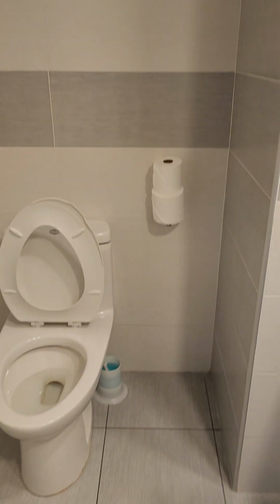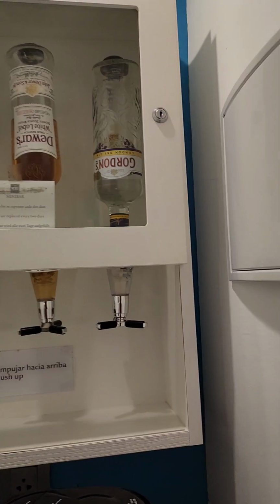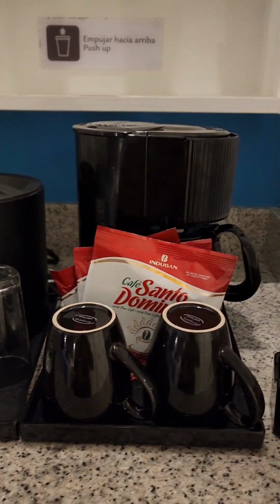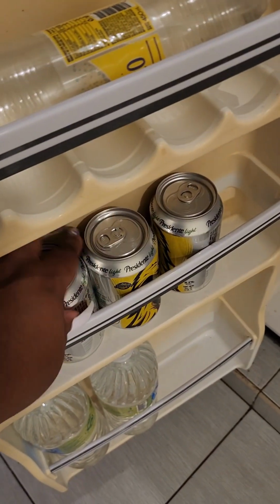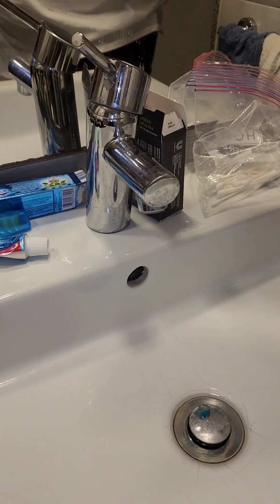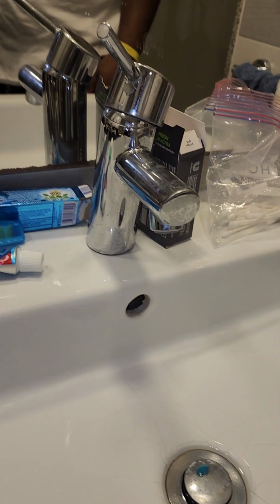They did accompany you with the traditional mini fridges that gave you different alcoholic beverages as well as sodas. Unfortunately, they do not have room service, so that was a bummer. Also, our mini fridge did not get really cold, and as you see, it's leaking. And the water was turned off at around 2 a.m. to about 3 a.m. one morning. Other issues included the bathroom had an odor and the towels were dingy.